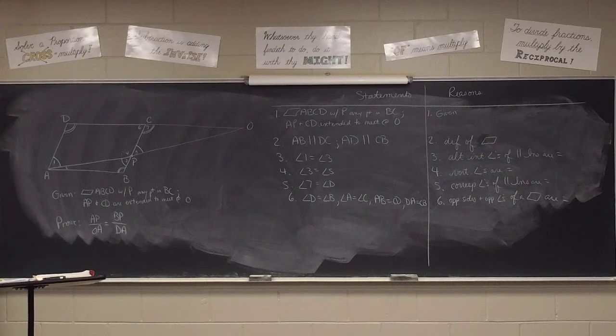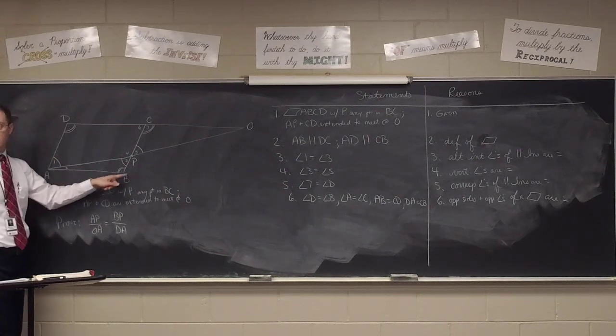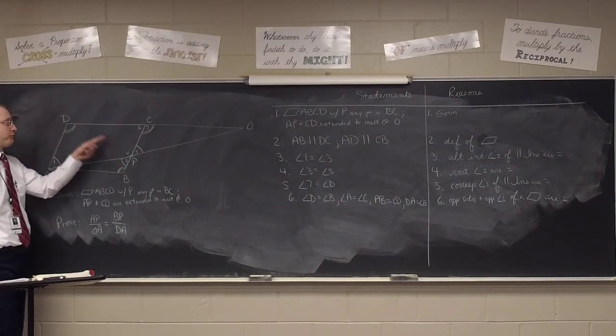Because then 3 plus 4. Wait, no. Because AP is not parallel. Well, yes, but there's an even more pronounced reason than that. That's kind of an indirect thought: if they were parallel, then it would be, so since they're not parallel, they can't be. But there's an even better thought. This is an exterior angle to this little triangle down here, isn't it? Exterior angle can't equal an opposite interior angle. It's greater than opposite interior. So 4 is bigger than B, therefore 4 is also bigger than D.